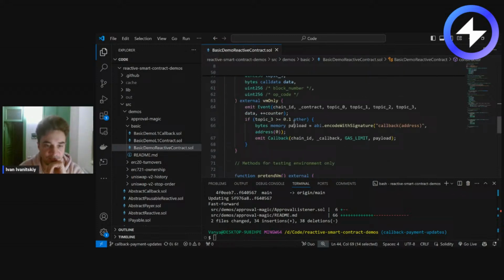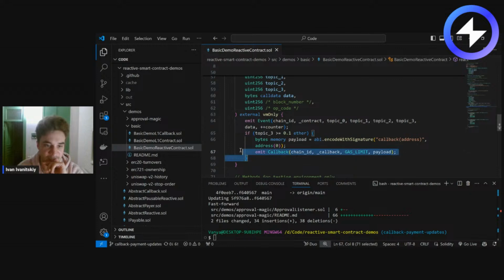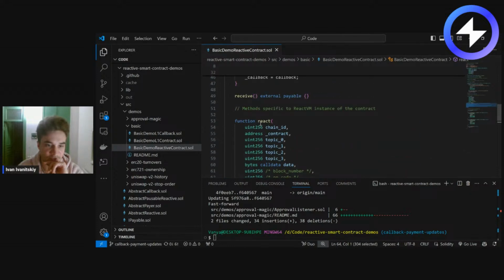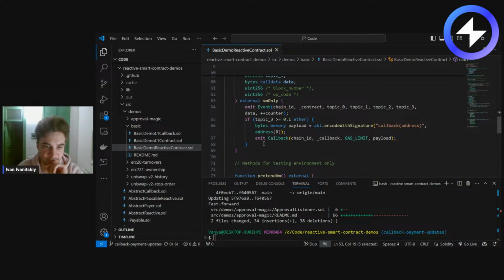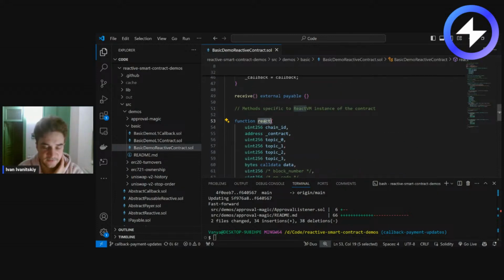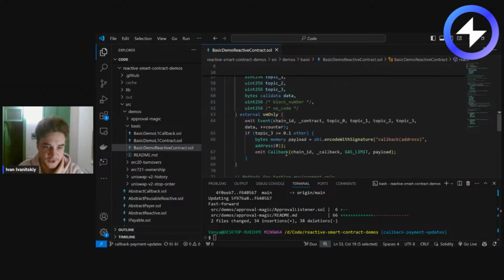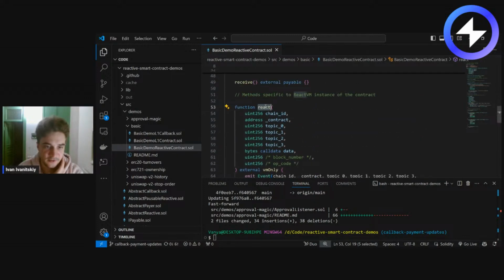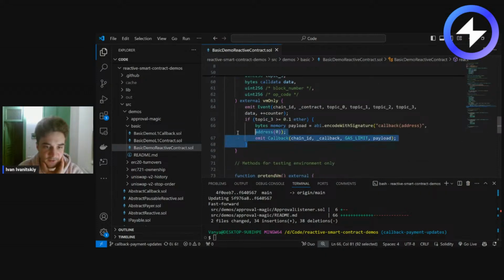So we've subscribed to those received events. Then when those events happen, this React function is called automatically by the Reactive Network. This is also a specific function. You can add your own functions if you need, but this particular one is called automatically whenever those events occur.